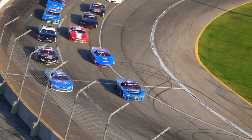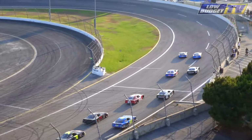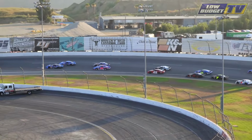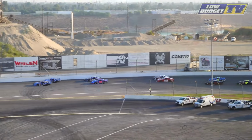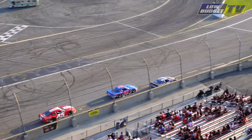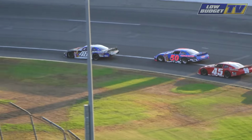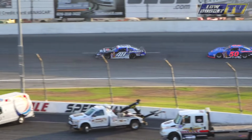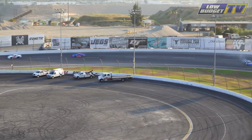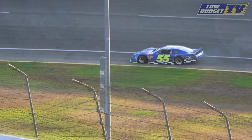30 laps main event racing. Youngren with cheek all over his rear bumper in the battle. Oh, contact! The drivers woed it up there right when they needed it to. In trouble, turns 1 and 2. Chapman goes around. The 55 for a spin. And that'll be our first caution of the night.